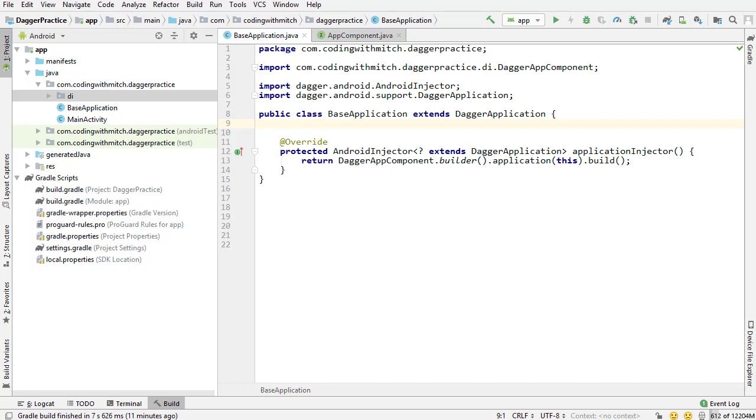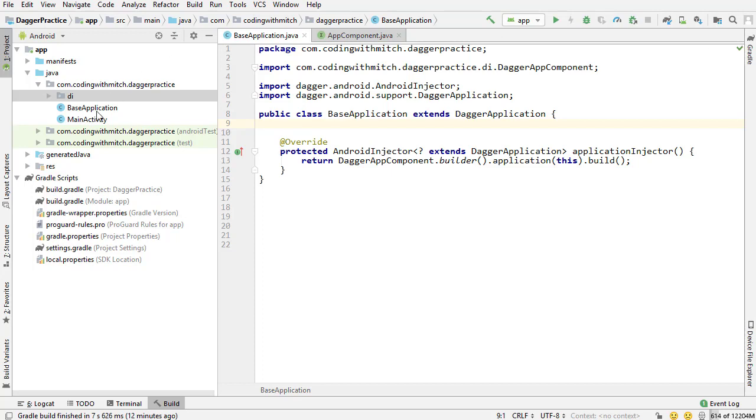In order to inject dependencies into an activity, we essentially need to mark the activity as a potential client. And that's what I'm going to work on in this video. You can't just randomly inject things into anything. You have to tell Dagger that dependencies can be put into that location, basically. So that's what we're going to work on here.